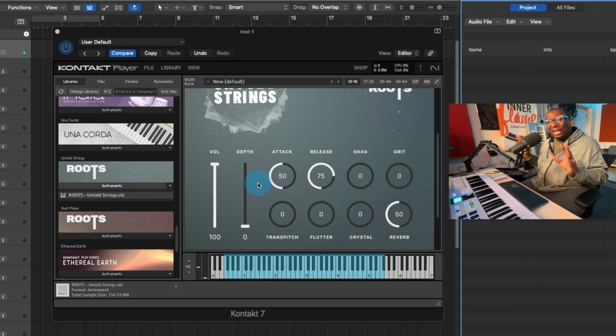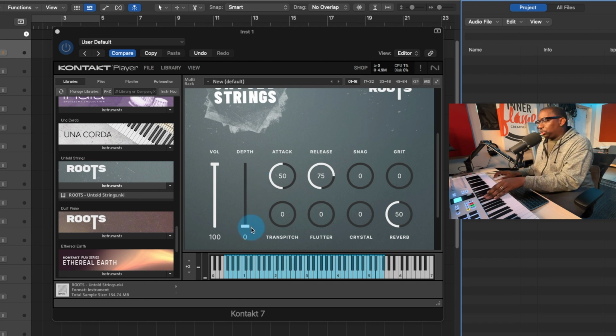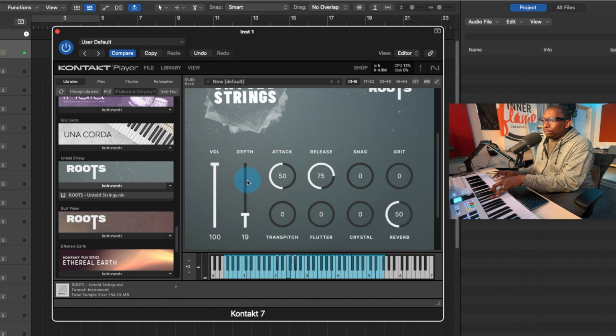Interesting, stringy. It's strings, but it's kind of like a pad. Let's look at some of these controls. Let's look at depth. Let's add some warmth to it.